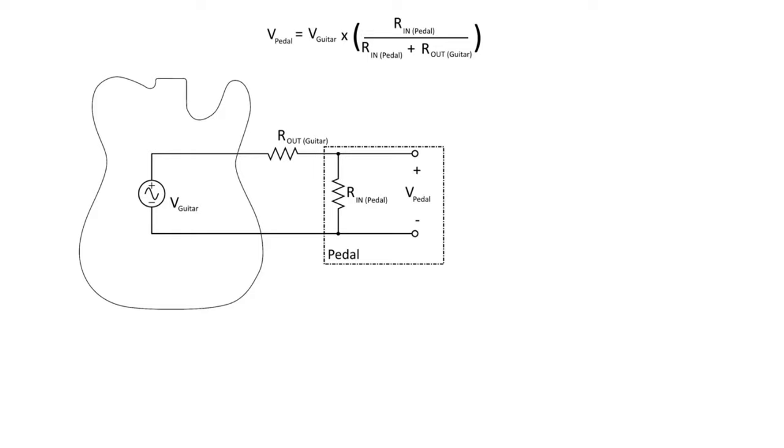We have the voltage of our guitar multiplied by the input resistance of our pedal divided by the sum of the input resistance of the pedal and the output resistance of the guitar. Now in common practice, we'll just take some values here and say the output of our guitar is about 100 millivolts. The input for our pedal is about 10k, which is a reasonable assumption. And the output of our guitar is about 10k as well. In this case, the voltage that our pedal will see is actually about half of what the guitar is putting out. So that's not really good if you're looking to keep fidelity of your signal.